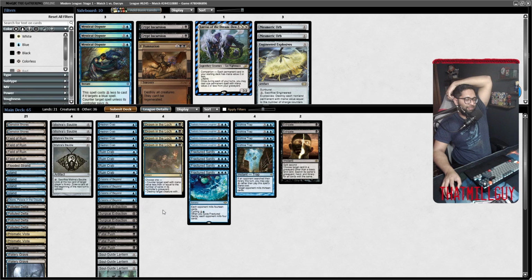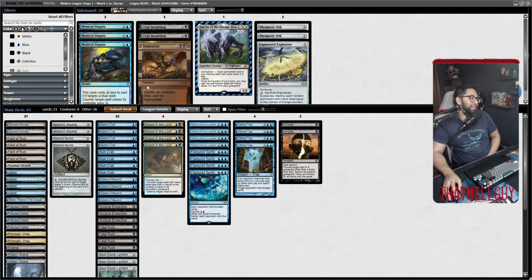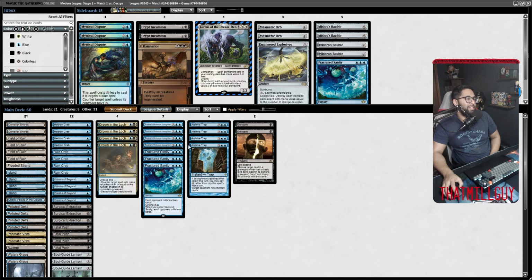How do I board here? I can't take out Fatal Push. No, I can't take out Frax. Do I take out Frax? Can't take out Drown. How do I actually board here? I'm so lost. Do I actually just take out Baubles and take out a Fractured Sanity? Or take out a Tasha's, sorry. Take out a Tasha's. But no, Tasha's isn't bad if our math works out right. And if they have a shuffle effect, the exile is better for us. I don't want to do this every game. What else do I take out?